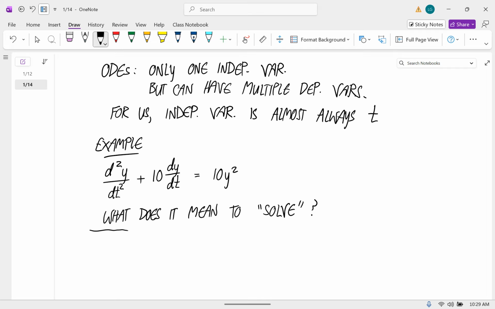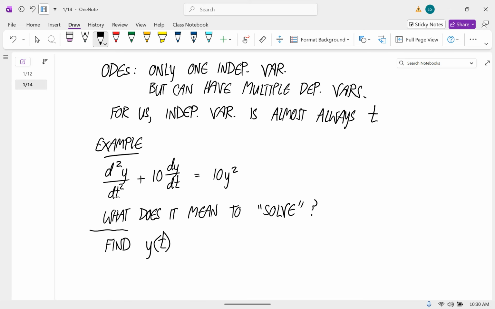Yeah, exactly. So solving a differential equation is always about finding a function of the independent variable. So in this case, we want to find y as a function of time. And if you can find that function, you know, cosine times sine divided by 4 or whatever, you come up with that function, then you've solved that differential equation. So this is what our job is going to be, because we're always going to have ordinary differential equations.